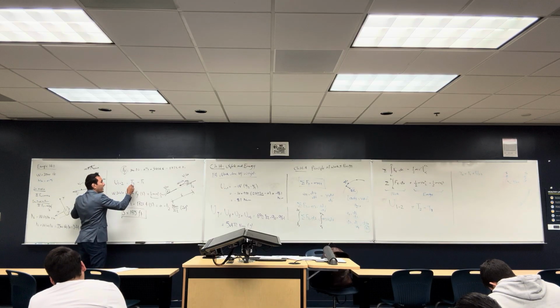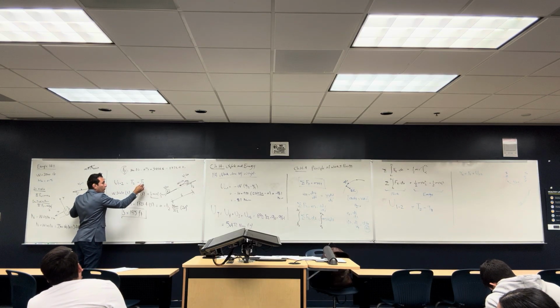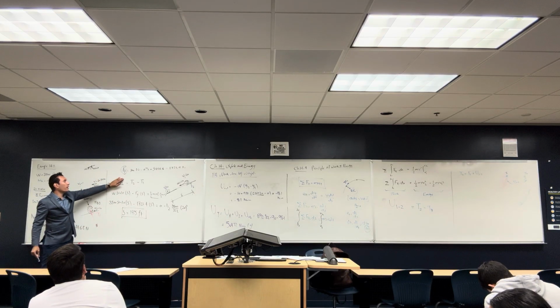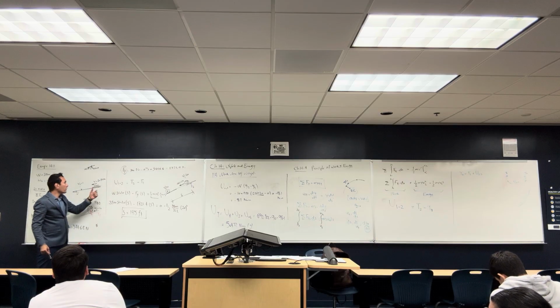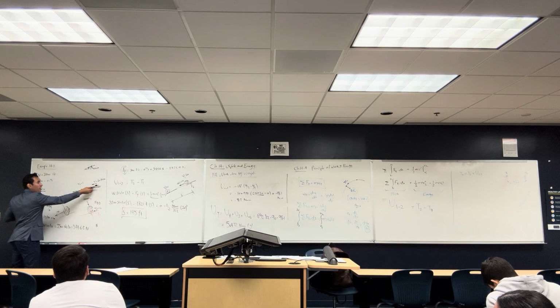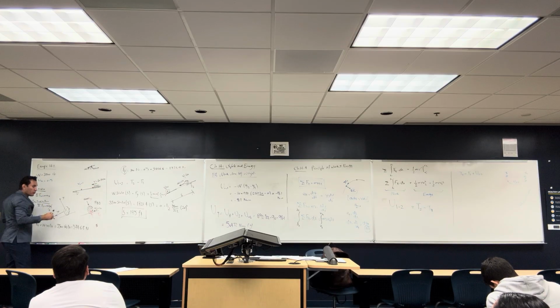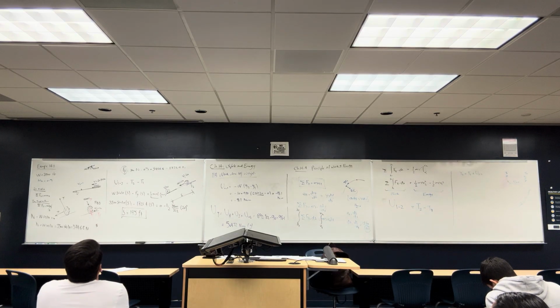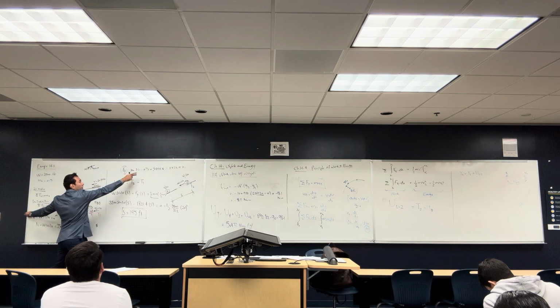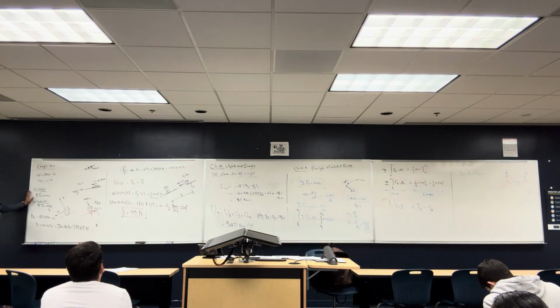So you know the right hand side. This is half mv squared, and this is half mv squared, which is 0. So my problem is to find the forces that are doing work from this location to this location. The forces doing work here are the weight of the car, which is trying to pull the car down, and the friction, which is trying to resist the weight from going down. So I use Newton's law in the direction of the weight to find the F of friction. And that's the stuff that we have done over the last week.